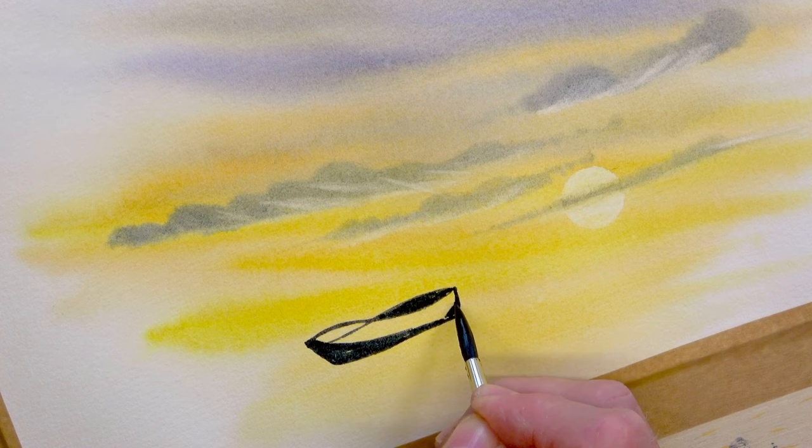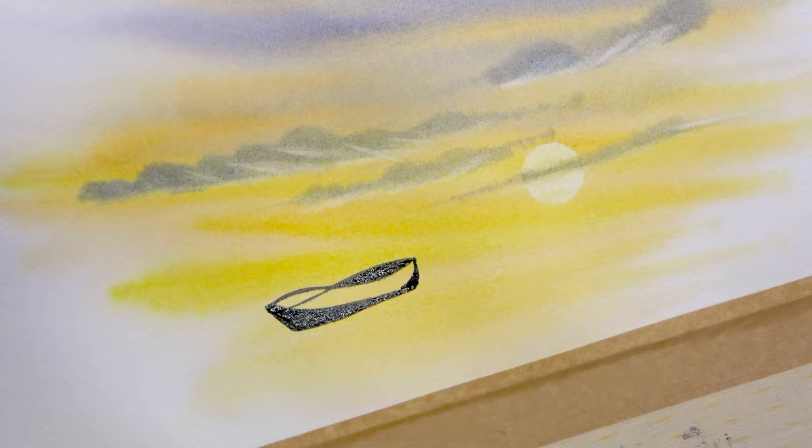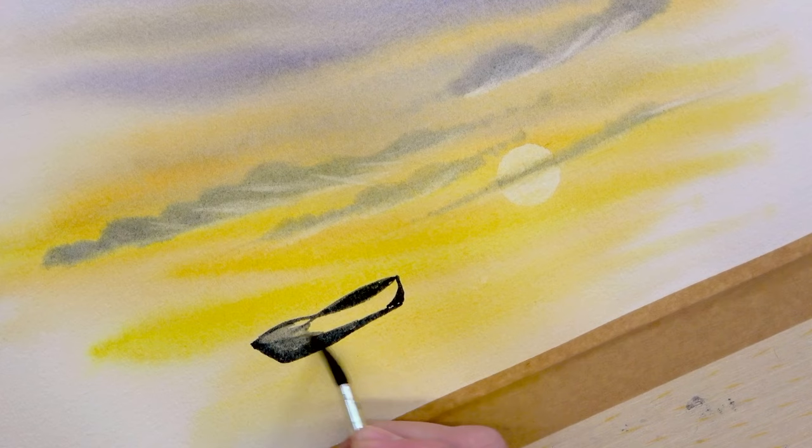Now I've left this light area. We're going to clean the brush in the water and wipe it a couple of times on the tissue. Use the damp brush, hold it like a pencil, and we're going to blend this away. We're going to wash away that internal line, the bottom of the figure of 8.